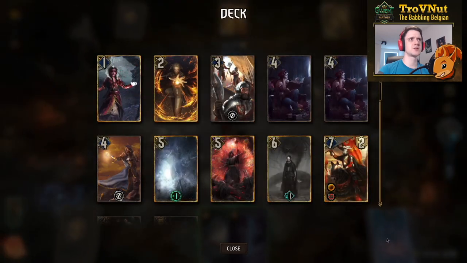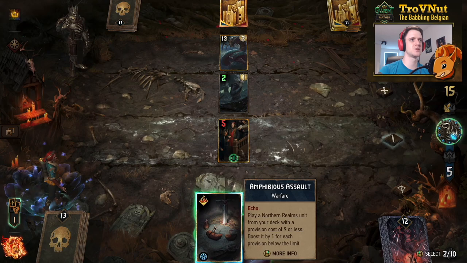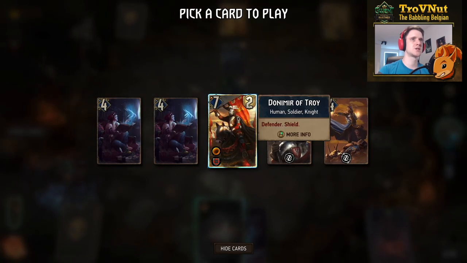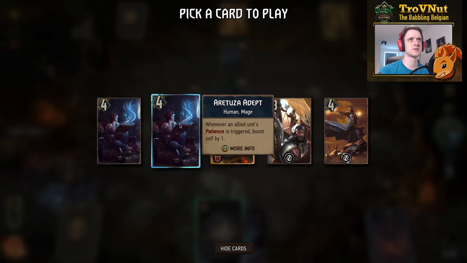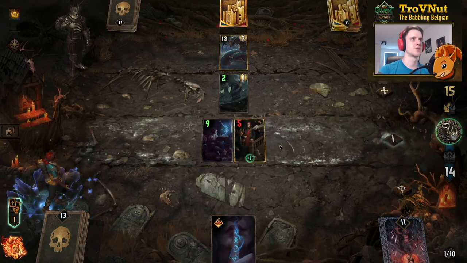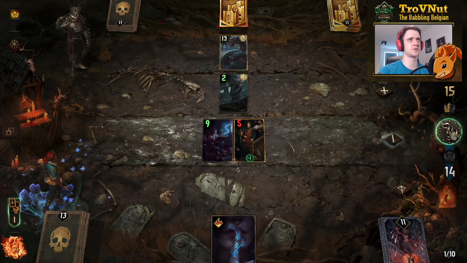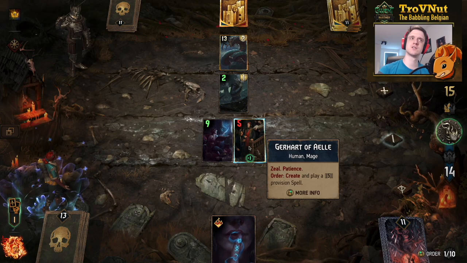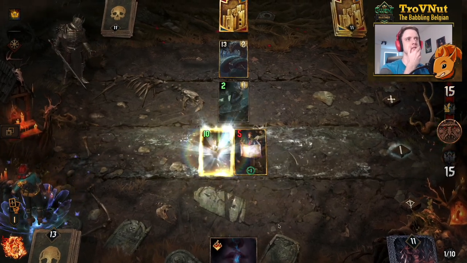What other bronze cards do we still have left? We still have a Spellweaver in the deck as well, but I think I'm going to use Amphibious Assault to get Dolnimir down. Although Dolnimir is probably best used somewhere else. Let's use the Arethusa Adept. There we go. 9 points is actually going to give us the round if we want to. Gerhardt, 5 provisions. Yeah, let's just keep it at that, because the Arethusa Adept is just going to get boosted.